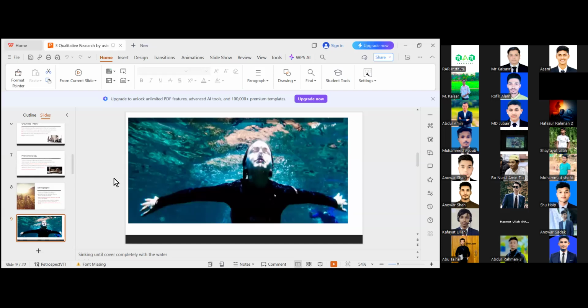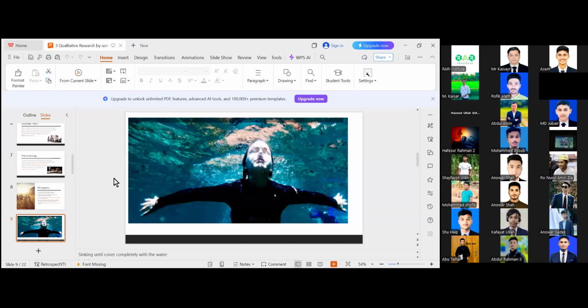We should be part of that particular environment. You can see she is a part of the water. She is under the water, sinking until completely covered. When she comes out from that water, she comes with a new theory or a new finding.